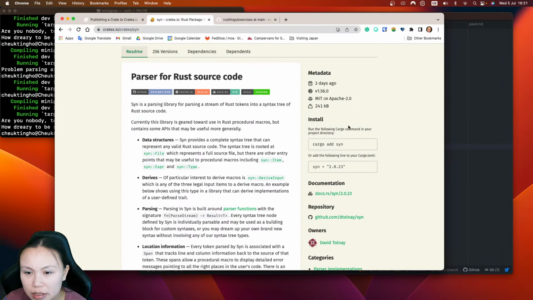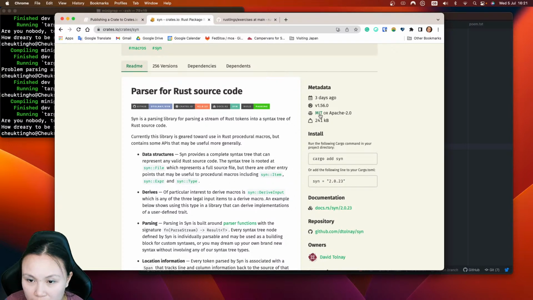So install cargo at. So this is how you install it. This is the latest version. It's MIT license. MIT. Oh, what? Why are there two? Okay, maybe there's two. Yeah, MIT or Apache. Both are permissive ones, so it's fine. Like you can just use it without too many restrictions.